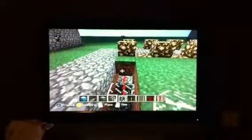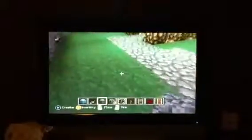Right. So what I'm gonna do is put something glass. I'm gonna put glass there. Put these two. So I'm gonna show you how to do this. So dig down, get that. And you might want to show that bit. So here we go. We've got to dig that bit out.